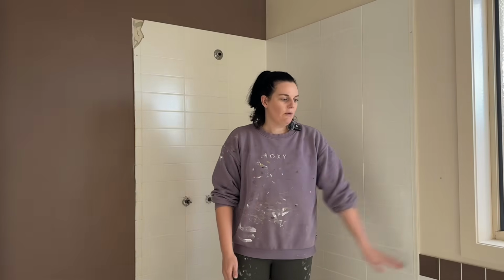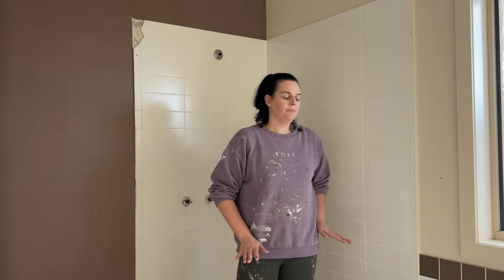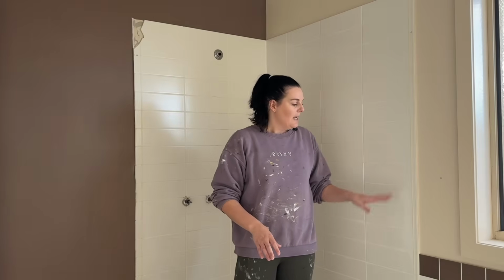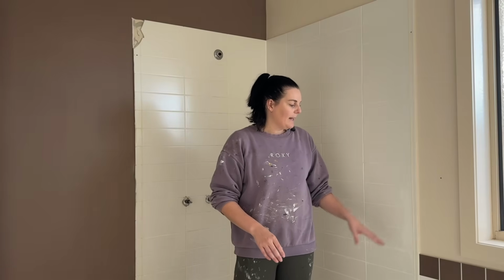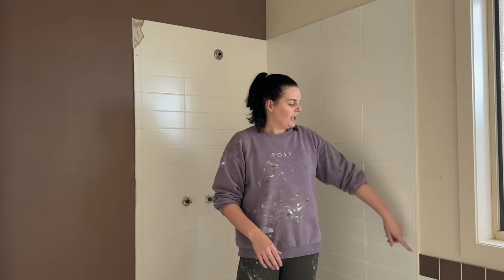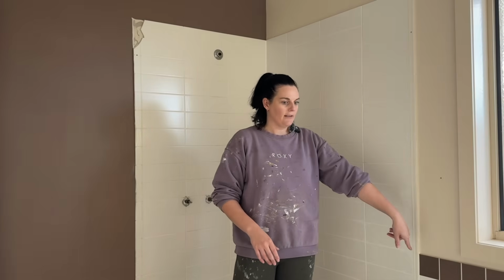So the floor is just going to have the microcement go over the top of the tiles. The same with around the bath. The actual framing around the bath that's got tiles on it, that's all one level, and that is fine to stay like that because we're not going to see any differences with that when it comes to the microcement. So the main thing that we need to do here is take all of the tiles off the walls. So I'm just going to take the tiles off the shower and then the tiles off around the bath.